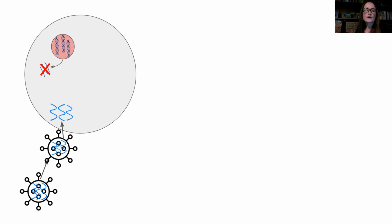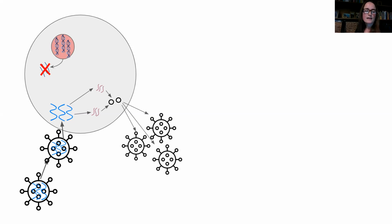So with any usual virus, such as the common colds, flus, stomach flus that we're all frequently exposed to, the virus enters the cell along with all of its genetic material, or RNA. Once inside, our cell starts replicating that and creates mRNA of the virus, which then gives the instructions to the cell to produce viral proteins and then eventually produce entire viruses, which are then released. And this, with the usual viral infection, is what happens.